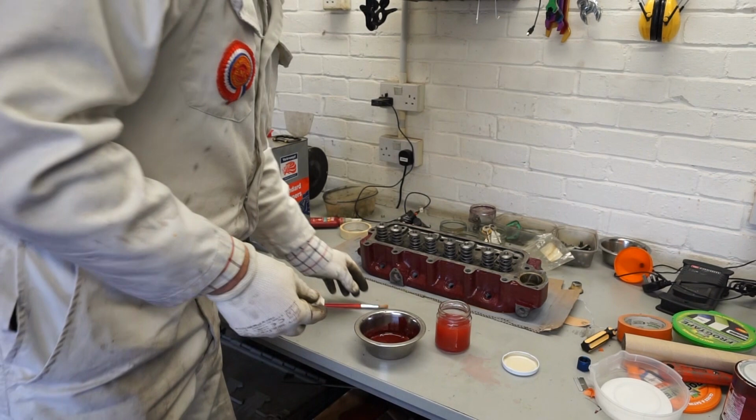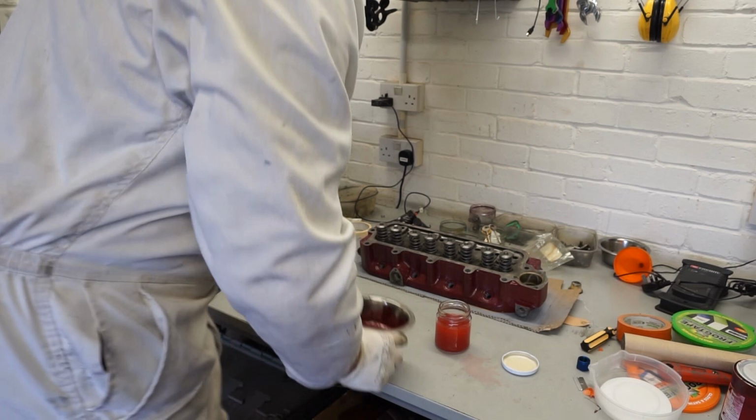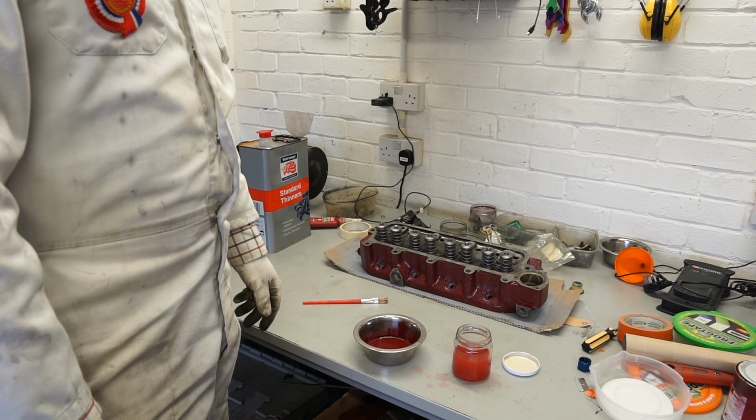With the pot, I'll just use the old cloth to scoop out what we can. Straight into the bin for that. A dash of thinners in there. I'll let that sit for a bit, then I'm going to wash that out with a paper towel. We'll leave this now. What time is it now? It's about 1:45 at the moment, so I'm thinking maybe around 4 or 5 o'clock, after 2 or 3 hours, this might be ready for its second coat.